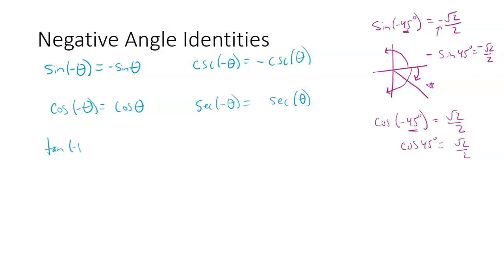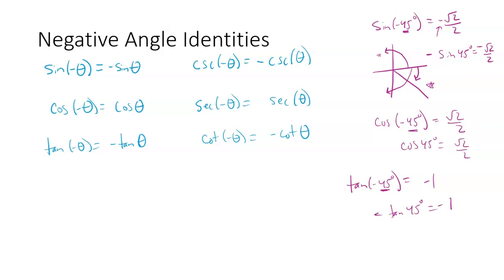Finally, tangent. Tangent is very similar to sine, which means that cotangent is also the same. These will just pull out your negatives. So again, let's just do tangent of negative 45 degrees. Again, I'm in the 4th quadrant. I know that that's negative 1. Where else am I negative? I have to be negative in the third quadrant. But again, if I use just a regular 45 degrees, that gives me that positive. I want it to be negative, so I've got to put the negative on the outside. And cotangent works exactly the same way.